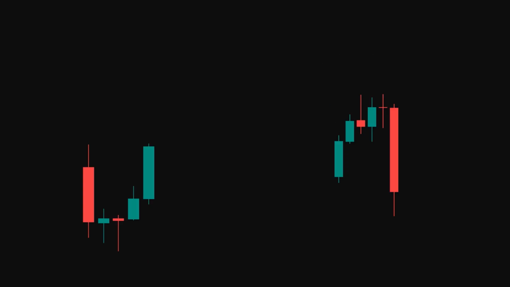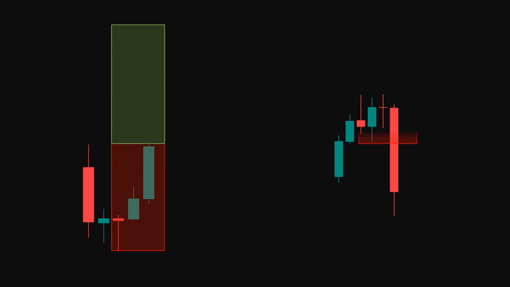Understanding the psychology behind these swing points is crucial. For instance, if a trader wants to buy at a swing low, they are likely to place their stop loss just below that level to protect against market fluctuations. Conversely, a trader looking to sell will typically place their stop loss above the swing high. Breakout traders will enter positions if these swing levels are broken. This means that buy-side liquidity is often located above swing highs, while sell-side liquidity is below swing lows.